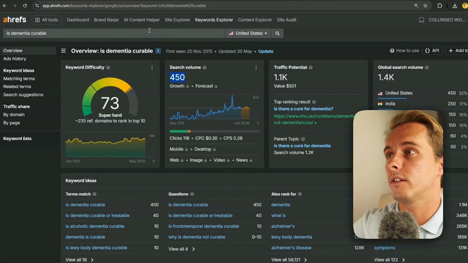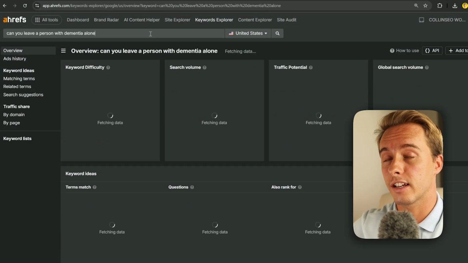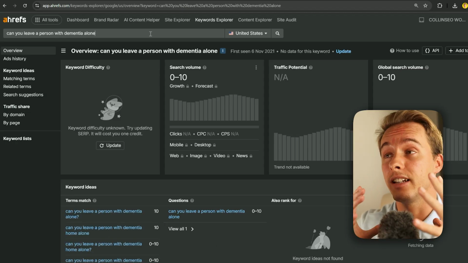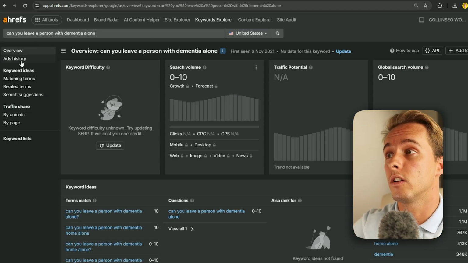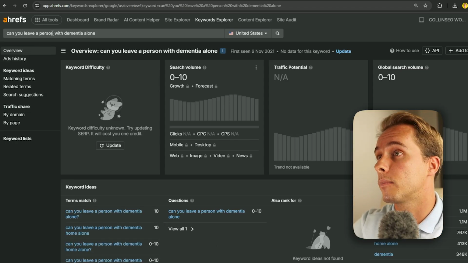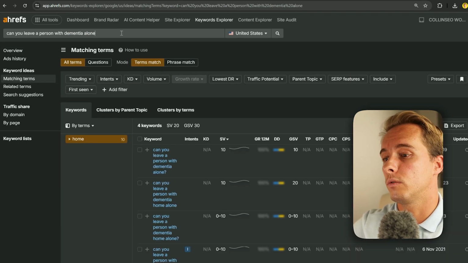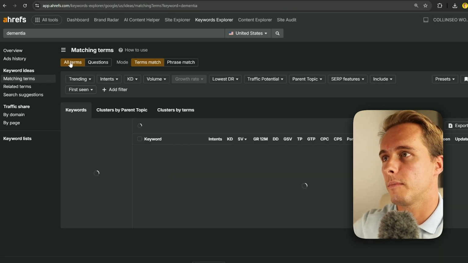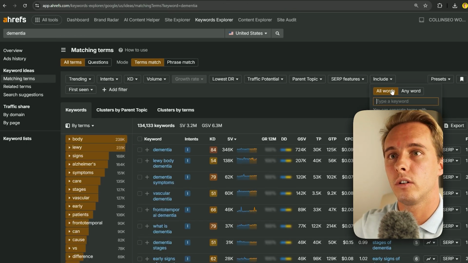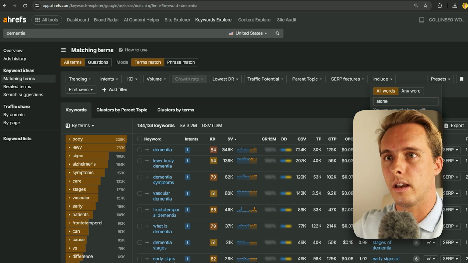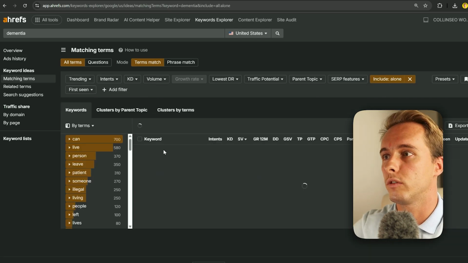So if we went here, I'm pretty confident this is searched as a topic, as an entity, but it's probably not like this. So what we'll do is dissect "person, dementia, alone". For me, it's dementia, Alzheimer, and then alone. Again, you can do alone, you can also do synonyms of alone. So let's just do dementia, but probably Alzheimer too. And then we go include, we put alone. Yeah, probably there are other words that also mean alone, so we're good to add them.